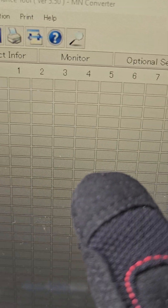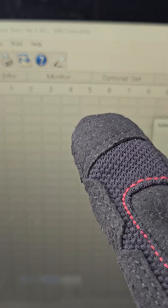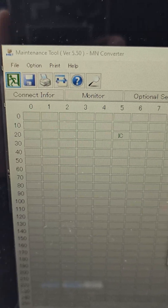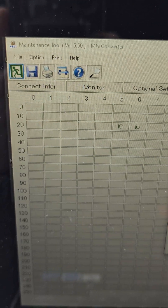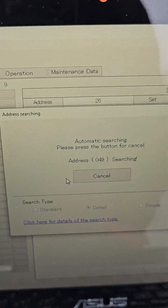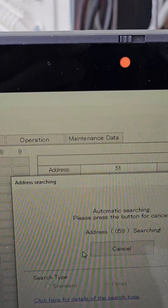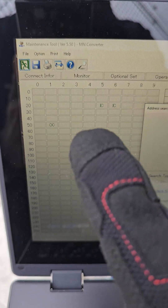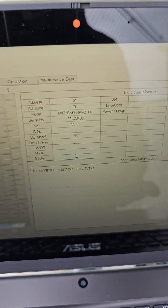Once you see your OC show up over here, then you're good to go. We've got indoor units — number 25 and number 26. Still counting, still searching and loading. No condenser yet — the condenser is OC and OS; IC is indoor unit. There's the OC — 51. I'm just going to cancel the search right now. Got one condenser.